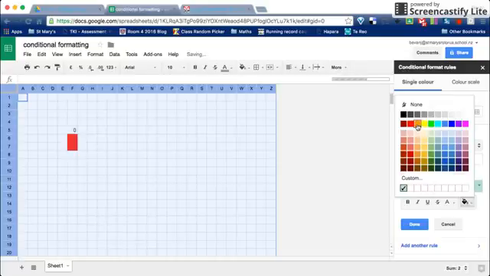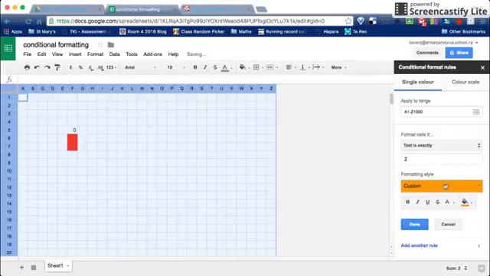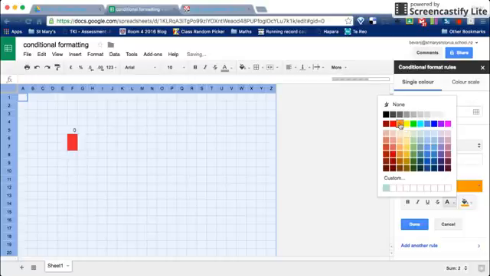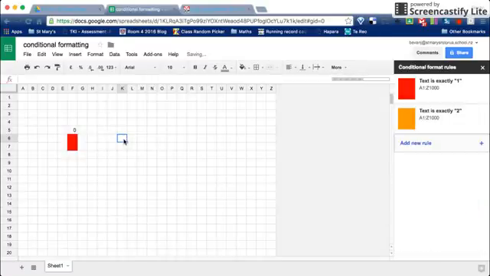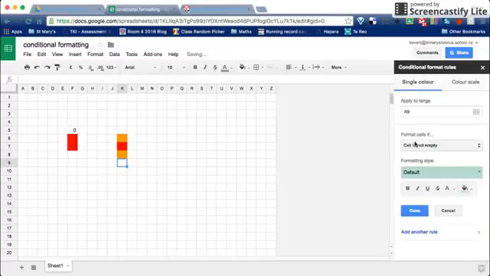I'm just going to go along the colors along this row here, so I can see that in the color wheel style they're merging in. Orange, change the text to orange, done. So now if I type a number 2 and press enter, it's going to change orange. So now I've got number 1 and number 2, and I can carry on adding the rules.